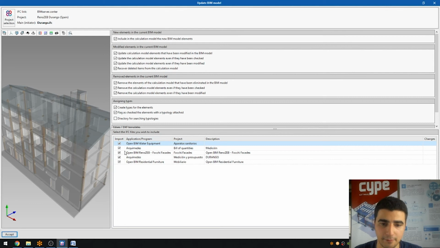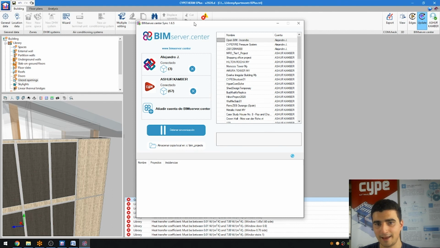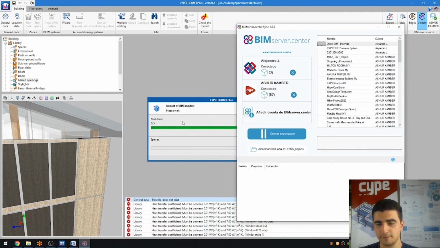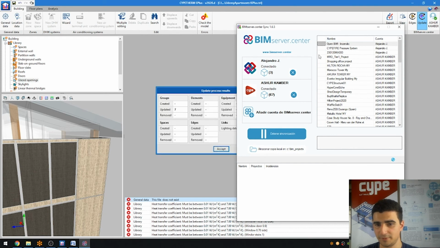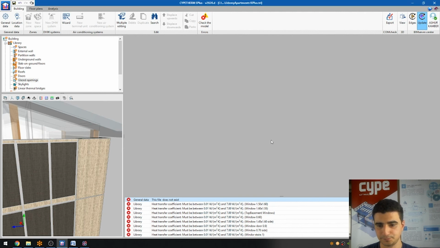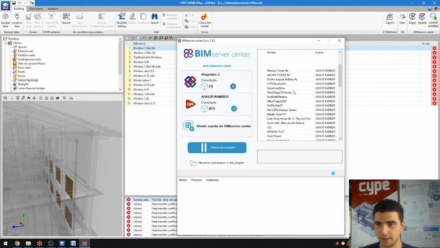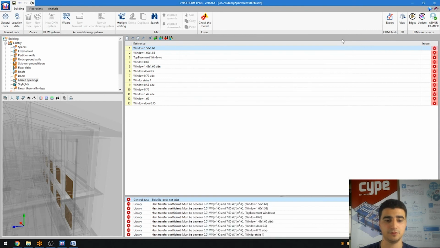Of course, I already predetermined that I'm going to include all of these in the file, so I'm going to accept that change. Once that's done, all the changes are being updated to the BIM Service Center. As you can see, while this is happening, I have that connection done. That connection with the synchronizer is happening, and as you can see now, the update process results: 7 groups have been updated, and I can accept that change now. Things have been updated here, and I'm free to go on and have a check of that E+ course.